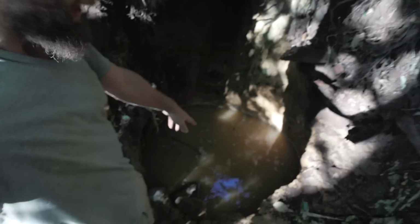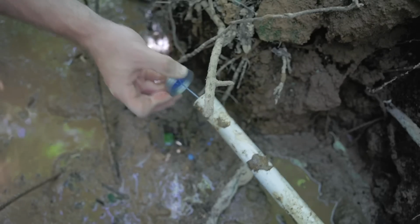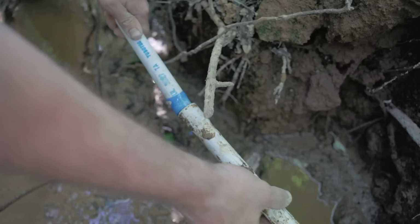Like, I've dammed up this area and look how much higher up the water is now. It's so high that even the piece of PVC is totally underneath and it's still going. I can't believe it right now. I think this is gonna work. Yeah, we wanted to follow the path where it can get downhill.